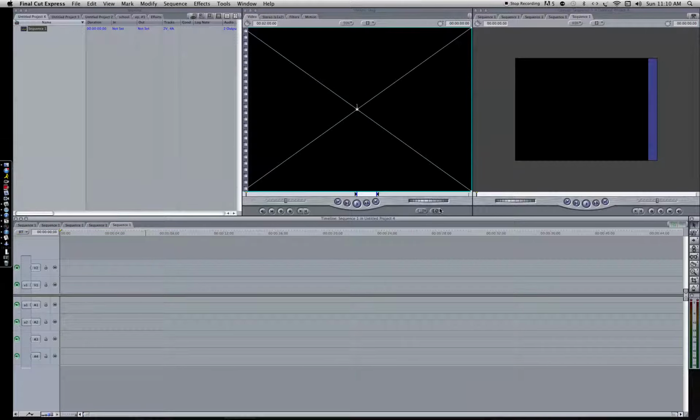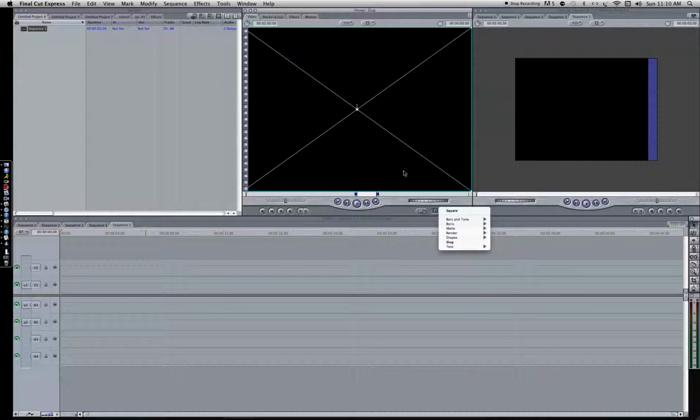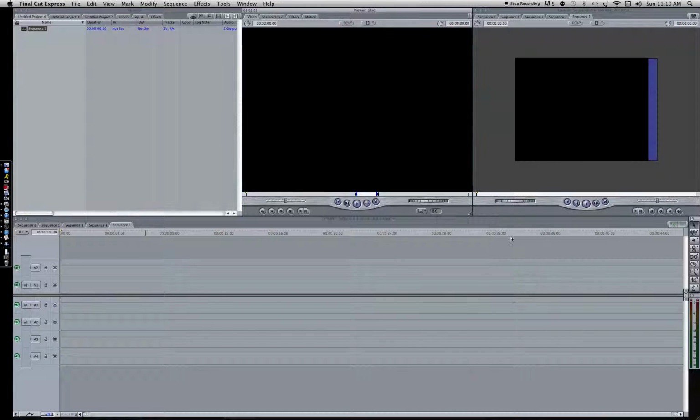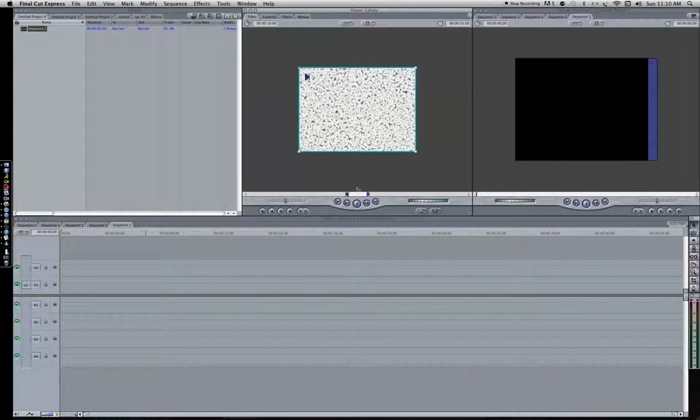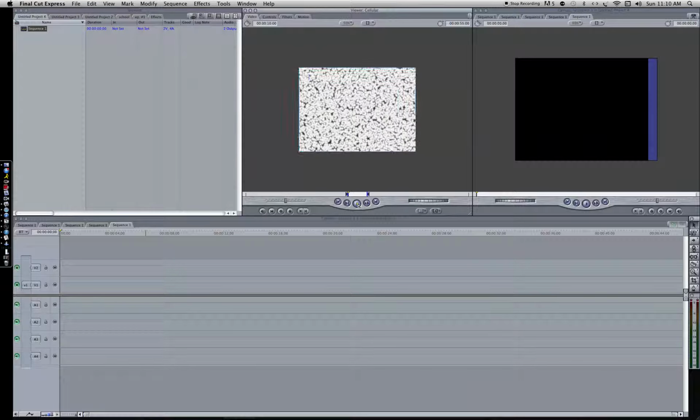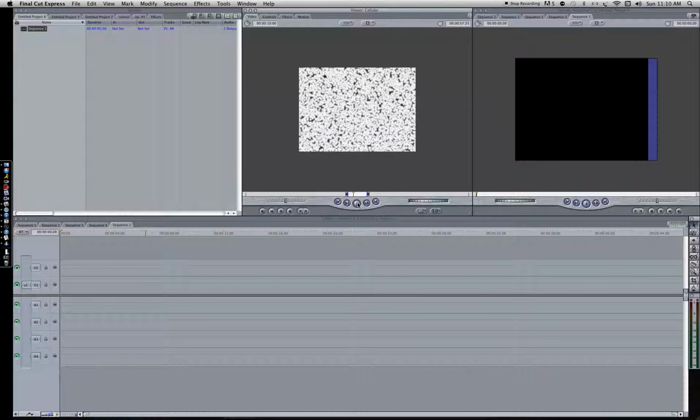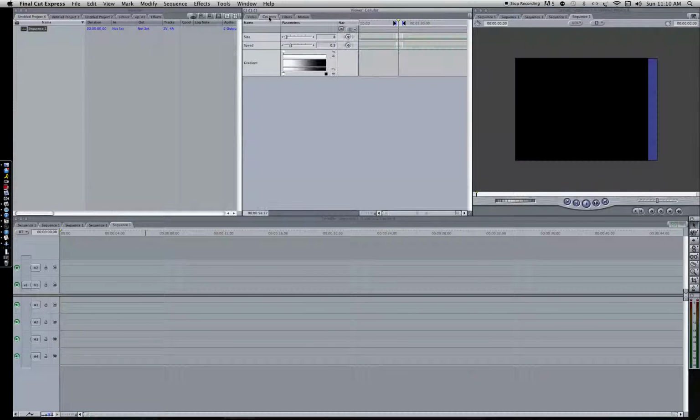Then we will do the kind of warp thing. So on the viewer, see this little thing that has an A and a square around it? You go to render, cellular, and it looks kind of gross, like a whole bunch of little maggots crawling around. So if you want to fix that, you just go to control, then you do control click.